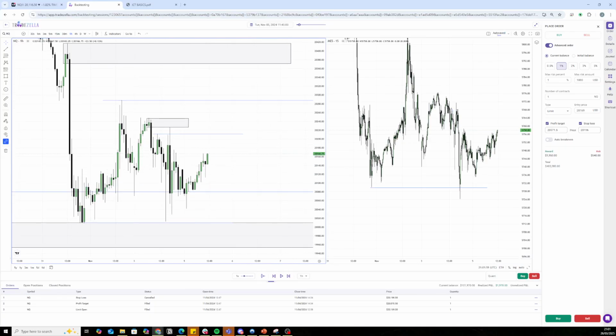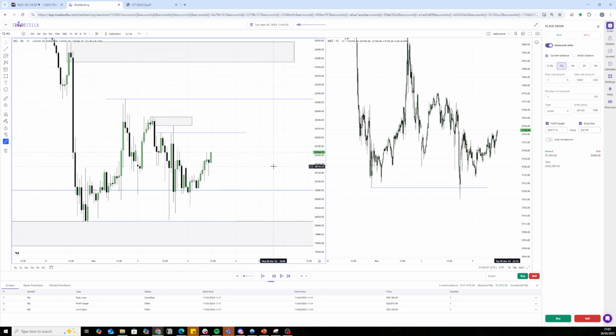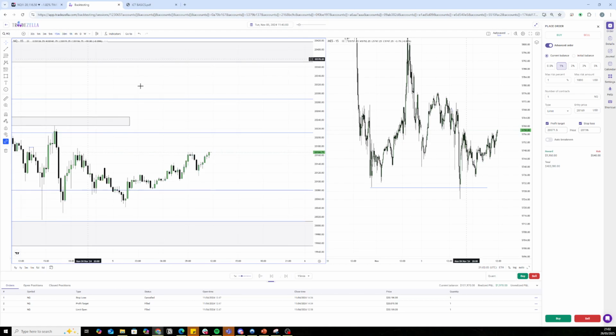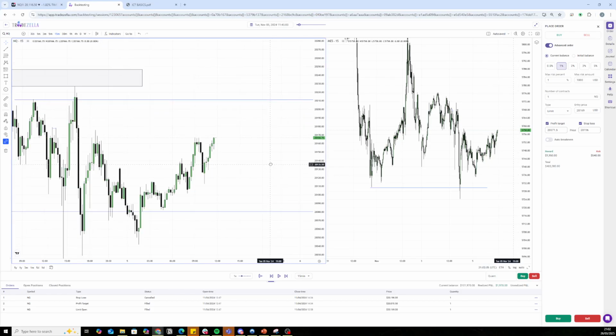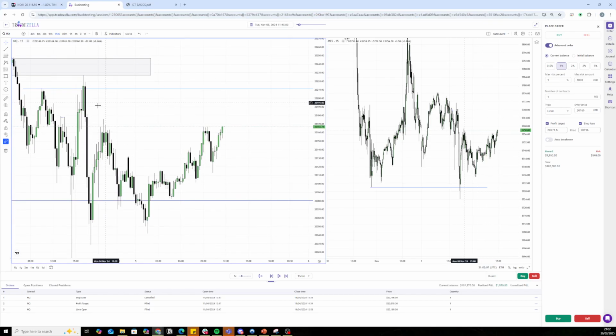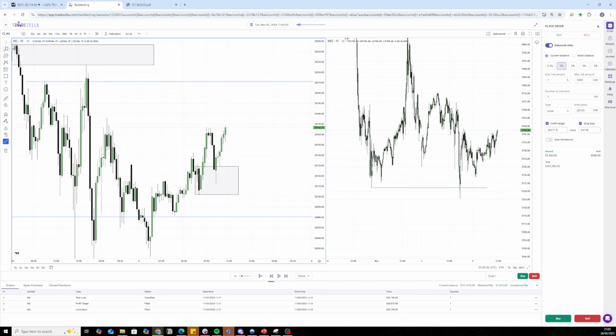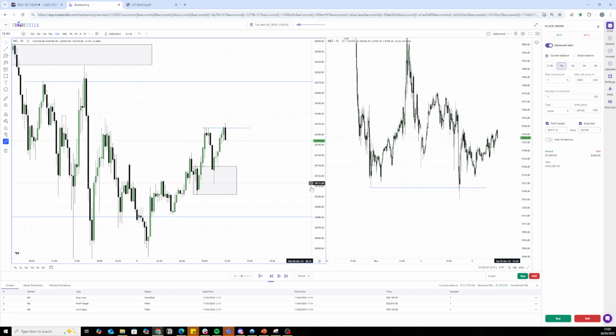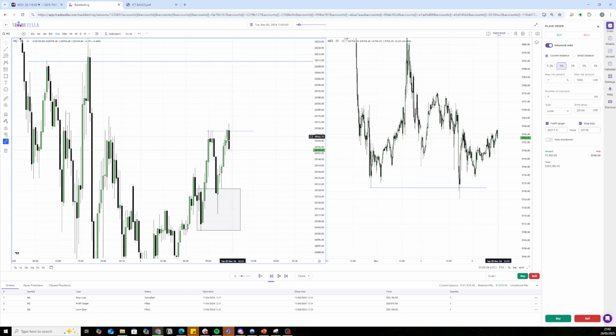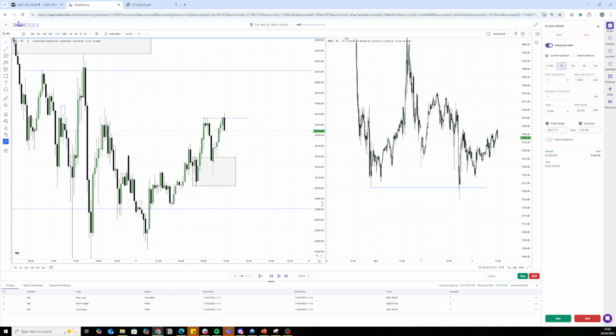So now I need to think on the lower time frame. What have we got? So we tapped into this order block and now we're moving to the upside. So there's no entry for us there. Do we make a strong close above this high? No, we don't. Okay. So 9 times out of 10, we didn't displace above this high. So that's likely a fake move. So we're going to come down most likely.